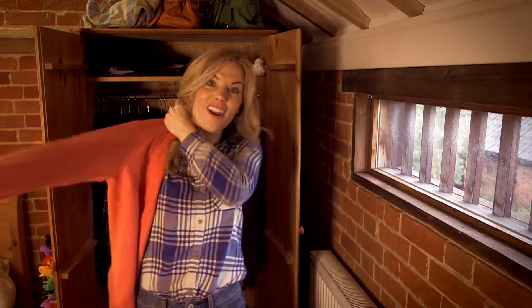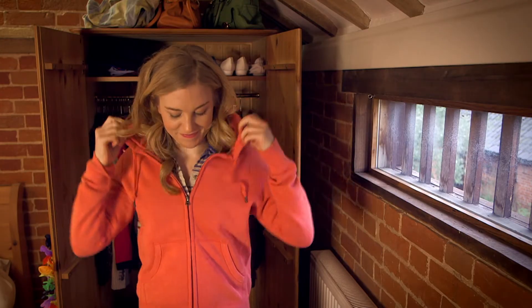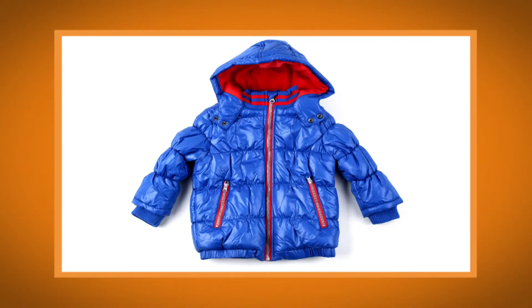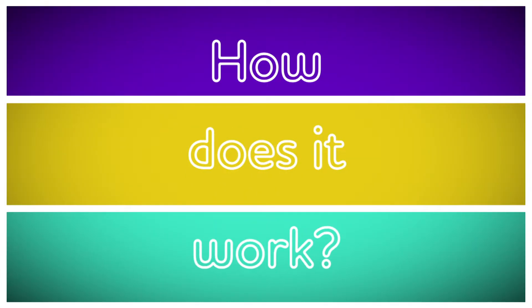I love the colour and it's really cosy. All you have to do is zip it up — like that. You've probably got some clothes with zips on too. You can get zips on all sorts of things, like your coat, or your shoes, or even your school bag. They're really clever, aren't they? The way they join two pieces of material together. But do you know how a zip works? Let's find out — how does it work?